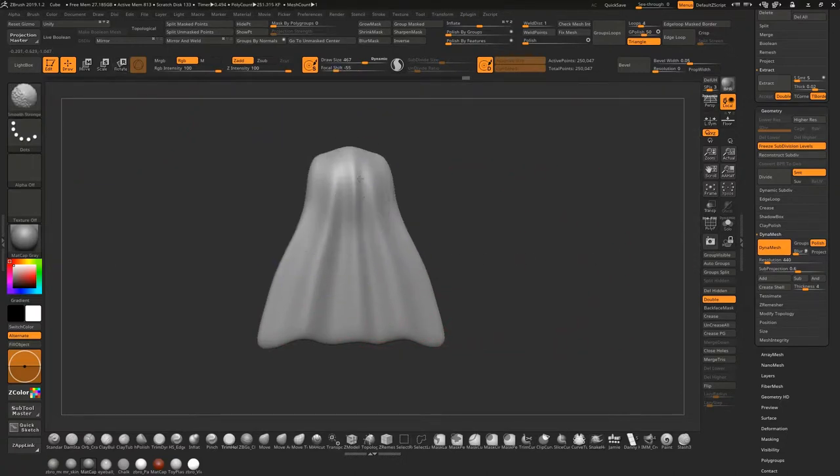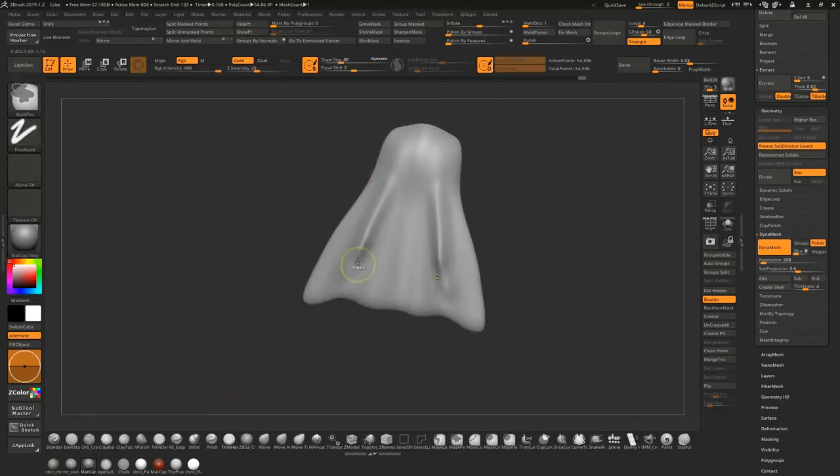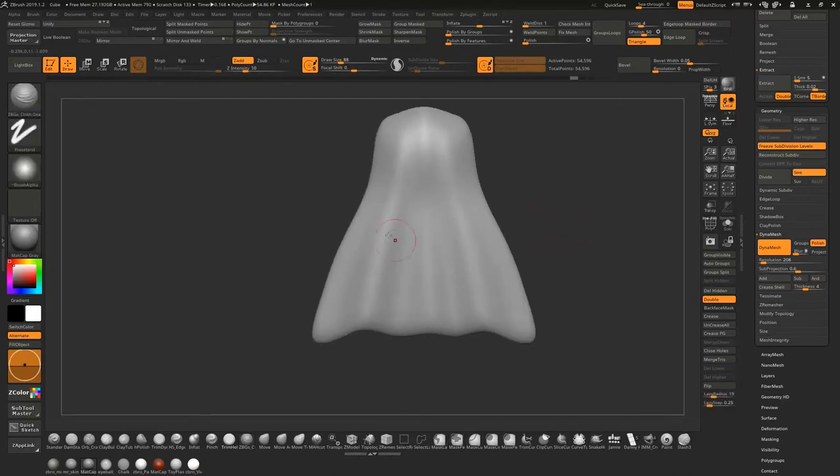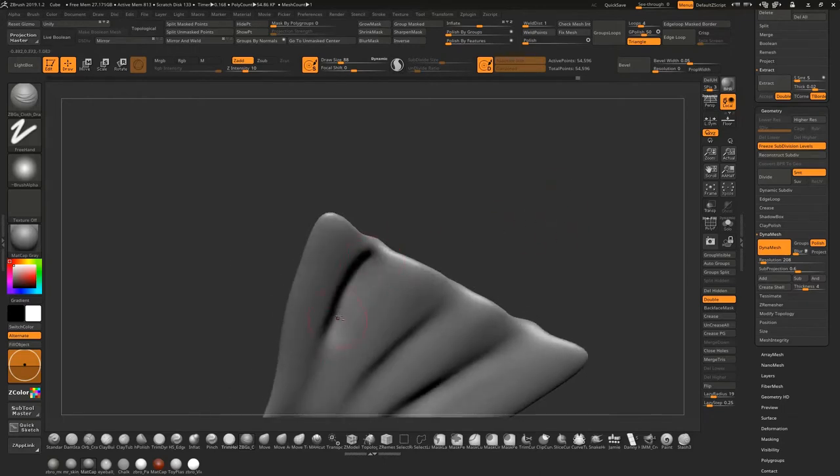To give that a smooth, you probably even drop your resolution a bit. That dropped it down. Now give it a quick smooth. Come in, say, with a cloth brush. Turn off symmetry, you don't want it all the same. That'll just sort of pronounce them up a bit. Smooth them off. And you can come in here and go in behind it.